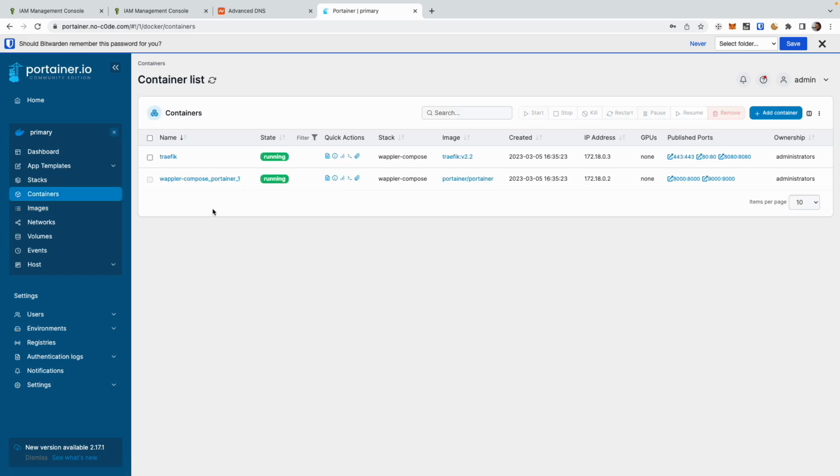And so we have 2 containers running, Traefik and Portainer. When we install our Wappler app, you'll have another container running here, which will be the Wappler app that's installed. In fact, you can install as many Wappler apps as you like, and you'll see them all as individual containers running inside of here. So from here, we'll also check out Traefik.